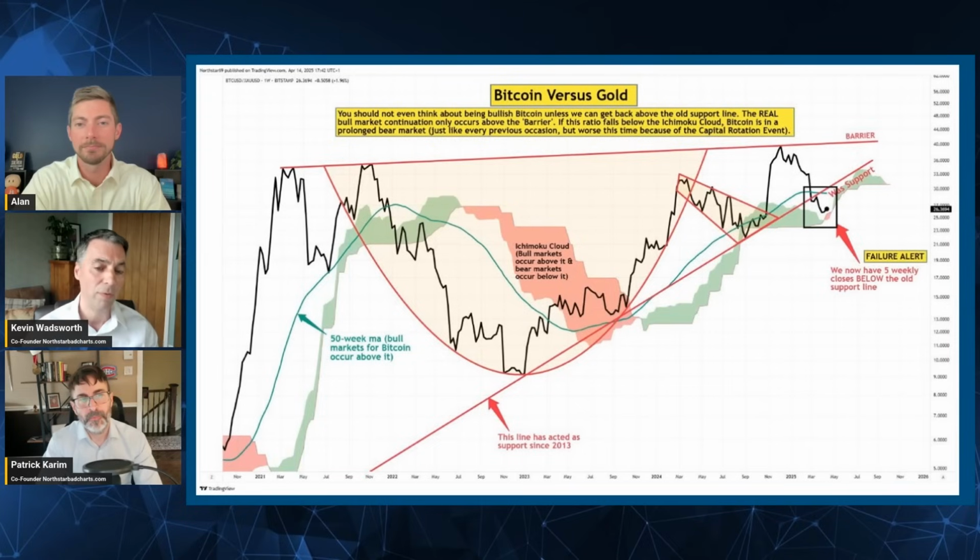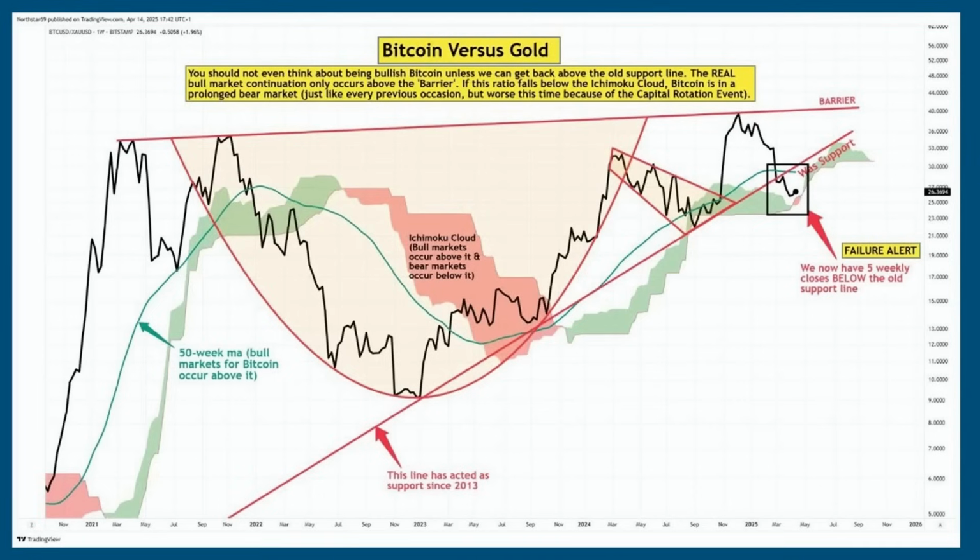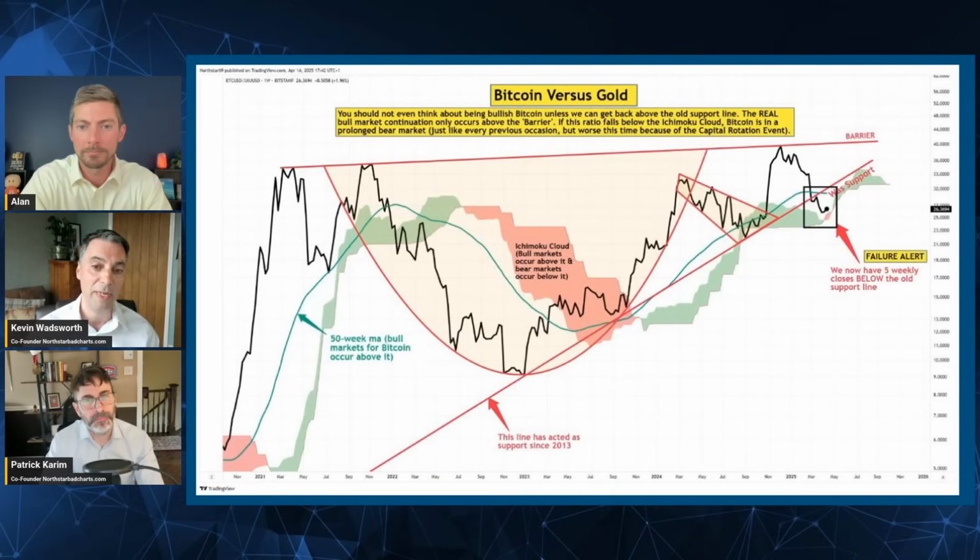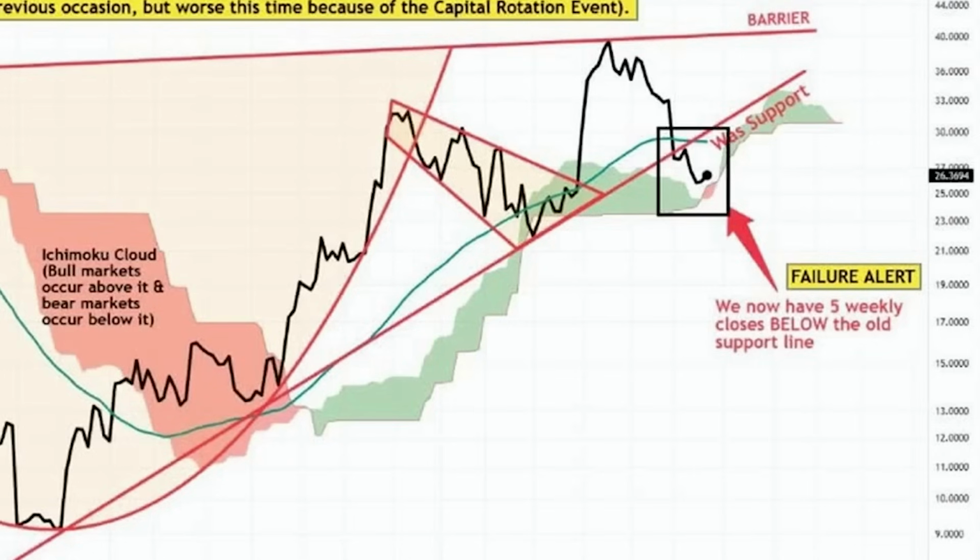Now, clear your mind of all bias, okay, because the bias ain't going to get you anywhere. We've got the 50-week moving average, and we've got the Ichimoku cloud on there. And the Bitcoin versus gold chart has fallen below the 50-week moving average, and it's fallen below a support line that goes back to 2013. So that should set some alarm bells ringing, no matter what your bias one way or the other for gold and Bitcoin. So we now know that for Bitcoin to regain its bull run versus gold, and for Bitcoin to be preferable to gold, you should be getting above that moving average and above that broken support line. If it can do that, then it should go much higher.